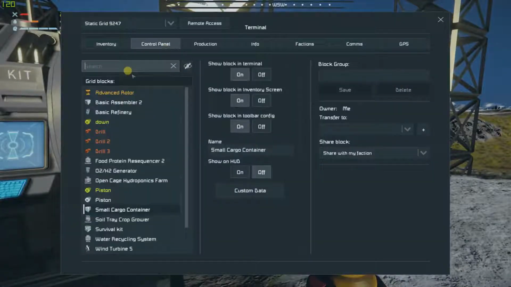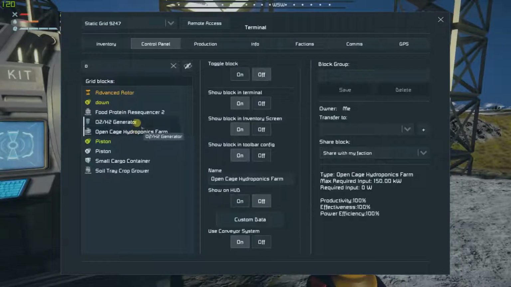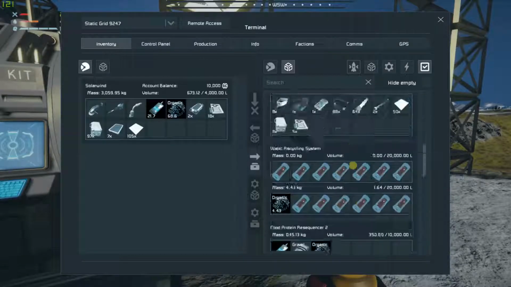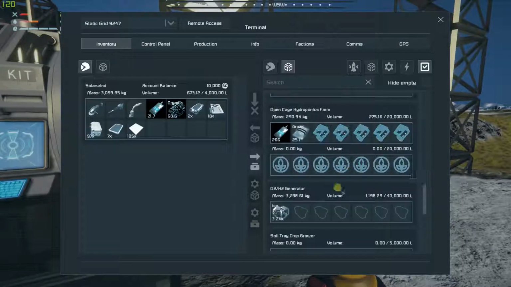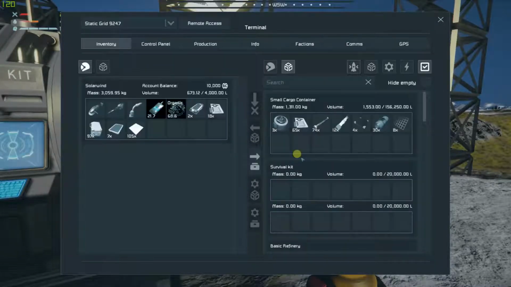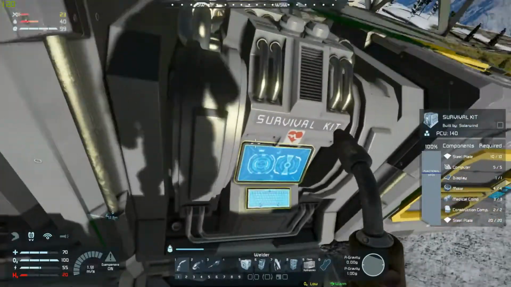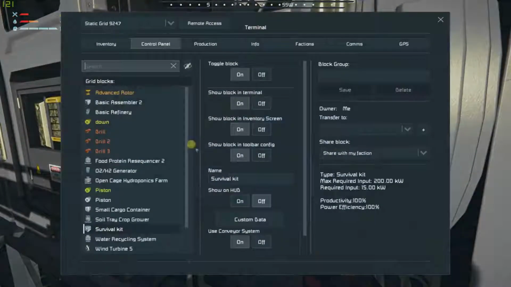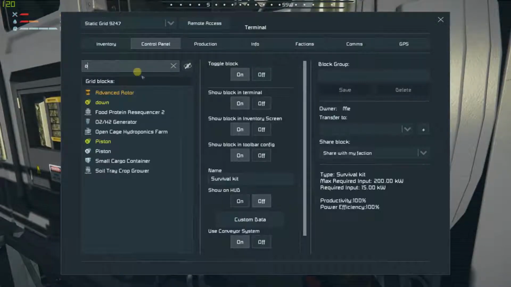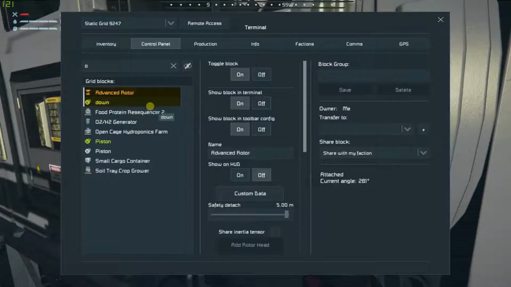Oh wait. Control panel. Is the oxygen generator off? Because that... there it is. I figured it out. The oxygen generator's off. It can't pull from the... no, it still won't pull. Is it still off? Let me have a look. Oxygen generator. That's on. Okay. On. Advanced rotors on.